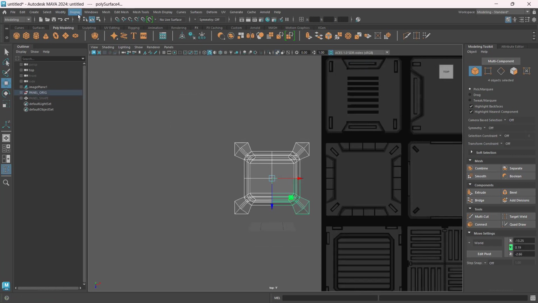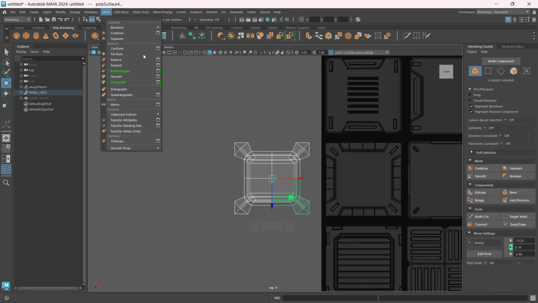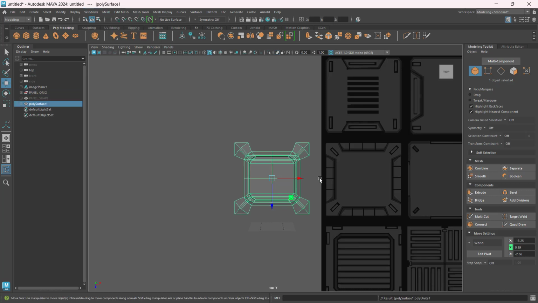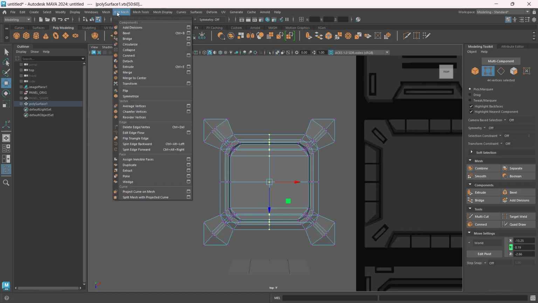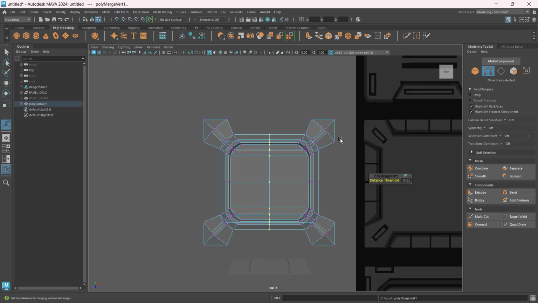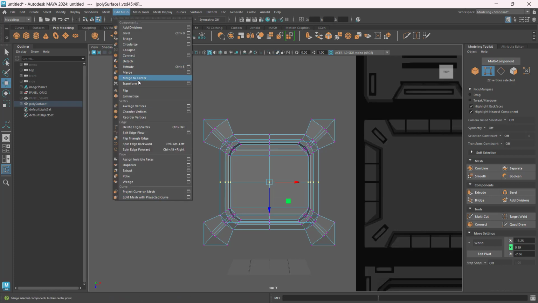Then we go mesh combine. Okay, with the mesh combine done. So vertices, select. Let's just go to edit mesh and merge. Select again, edit mesh, merge.